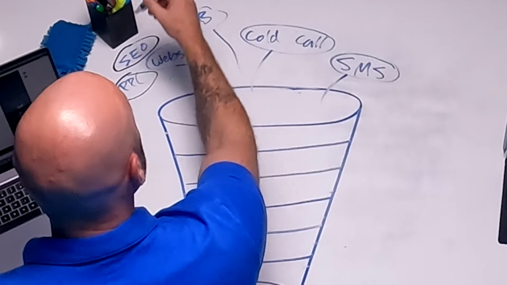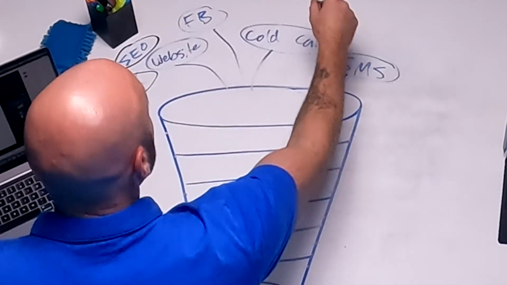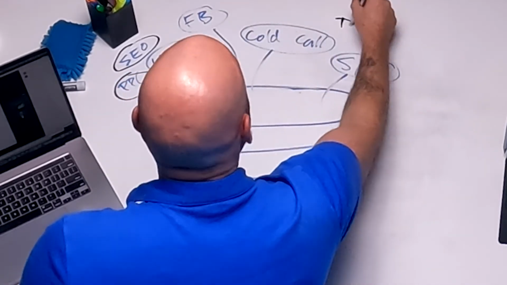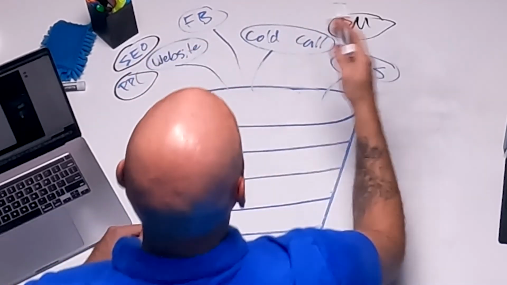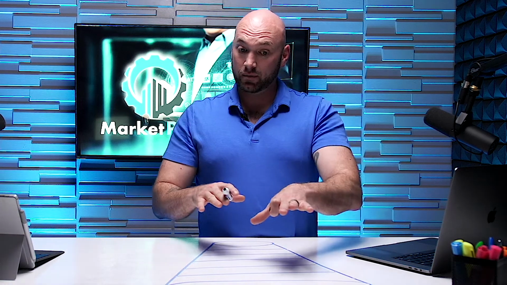So what you're looking at here, we have all of these different opportunities. You have your website leads, who could have been generated through SEO or pay-per-click. You can have your Facebook leads, cold call, SMS, bandit signs, direct mail, whatever your marketing sequence looks like. The goal is to drop these opportunities and have them funnel into your CRM, into your business system, right?